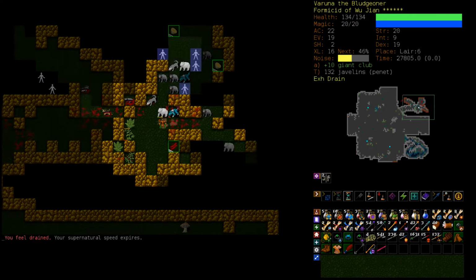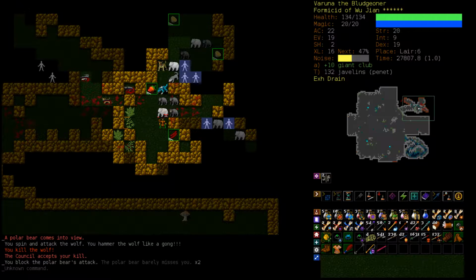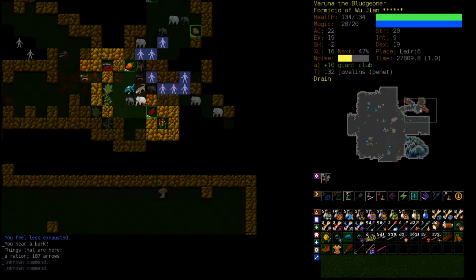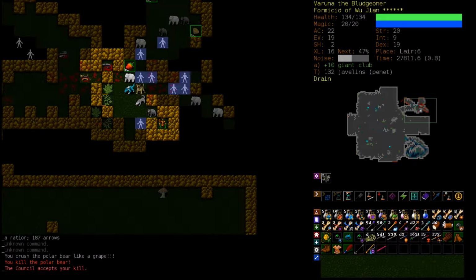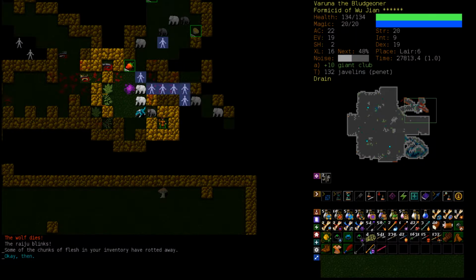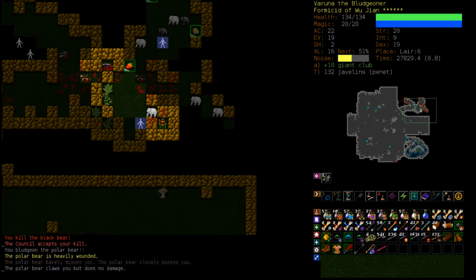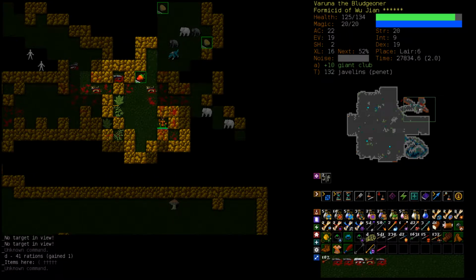Let's try a lash here. Don't want to get surrounded though, unless we're in a kill hole, which we can just back off to here. Yeah, we can fight in this hole here. Let's just fight here. This should be fine. We can dig out if we need to. And we can even lash while digging.